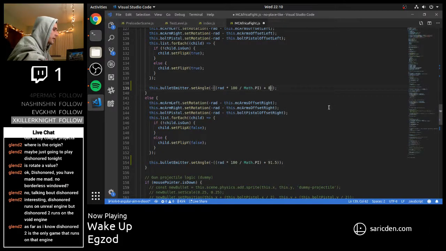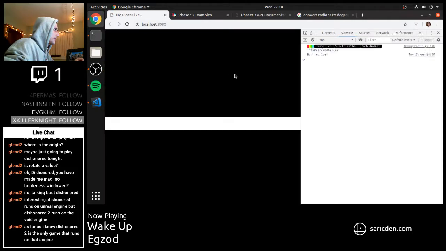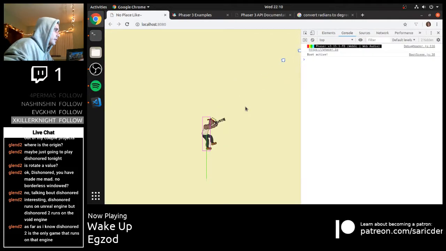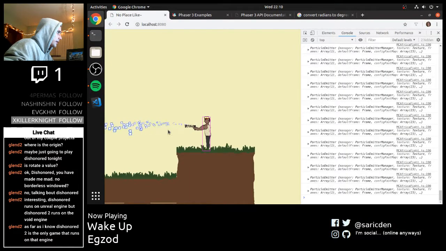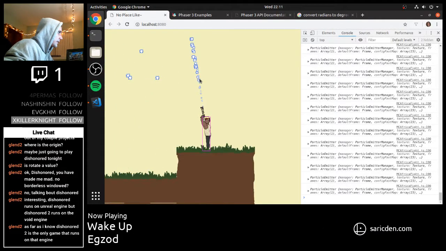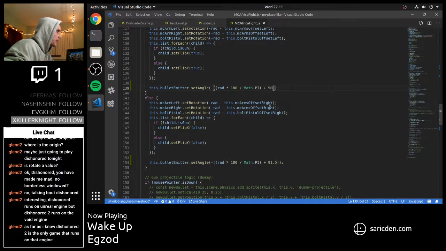Let's just go back to 90 and see how that looks. Doesn't look very good when he's falling. That's my only beef at the moment. I don't think that's actually changing anything. Oh, it's changing it on this side. Oh, okay, I think that's what's going on here.